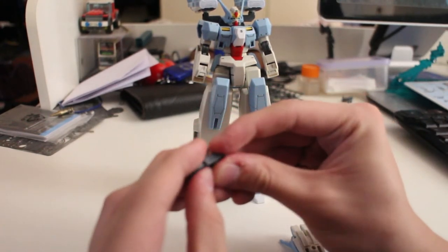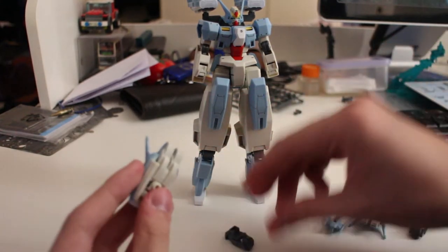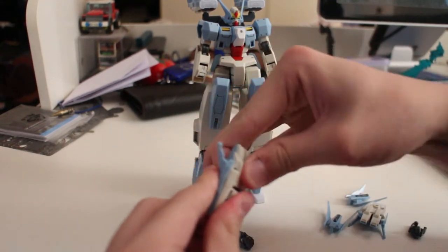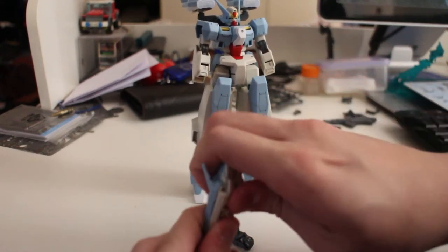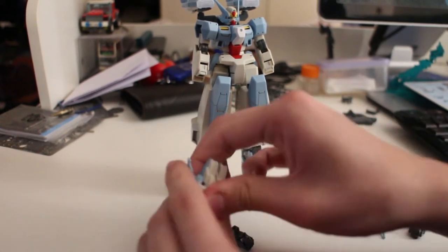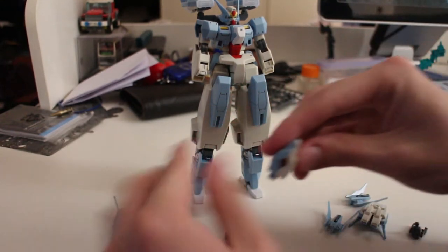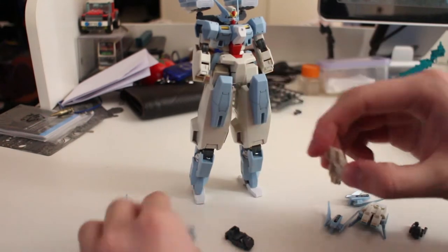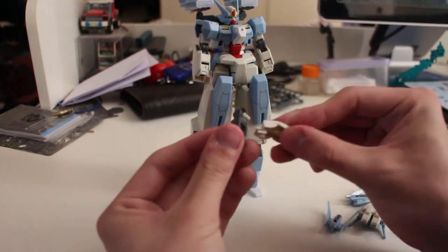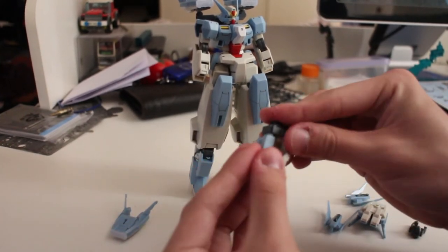So now all you have to do is put it in like this, and then you need to separate the back of the container. Just gently pull it off. It's going to take a bit of time to pull it off. Gosh, it's not coming off. Yeah, there we go. And now you have to separate the claws, and then put it onto the new connector piece here.